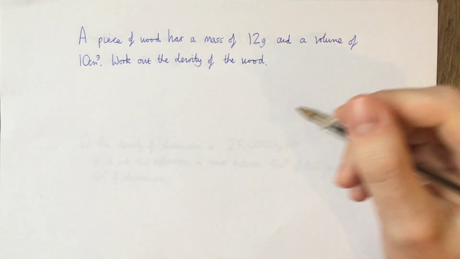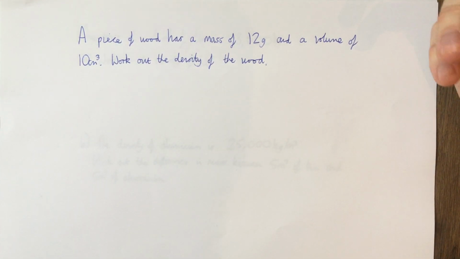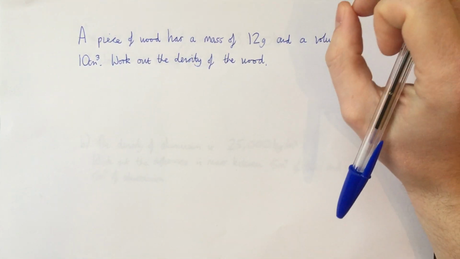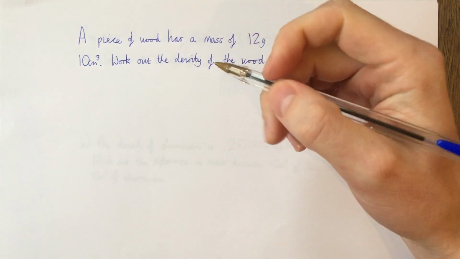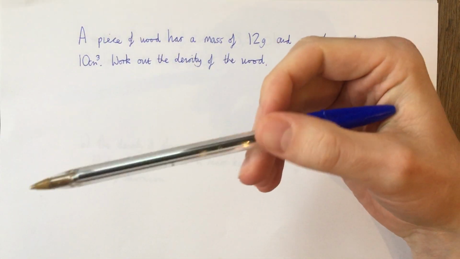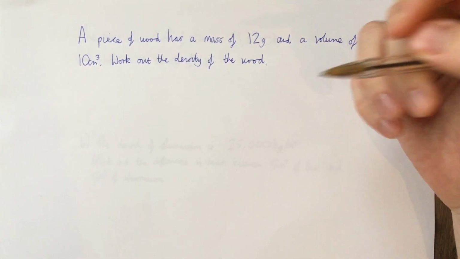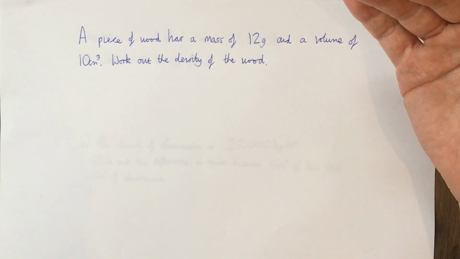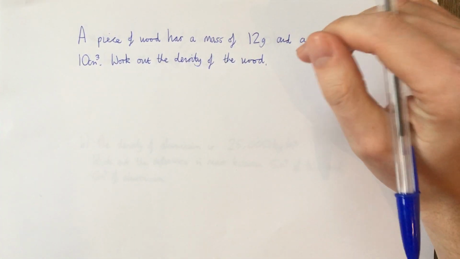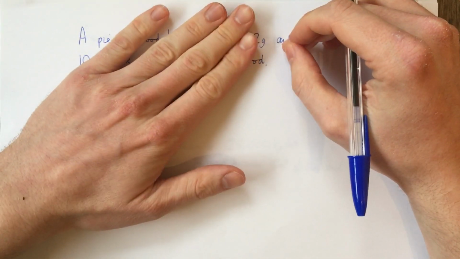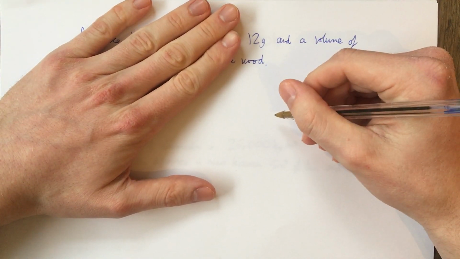Okay guys, so today's session is going to be on mass, density, volume. The last lesson we had properly was on speed, distance, time. Now mass, density, volume, you may have seen in science before, but it's got a similar process. Before we look at this question, which we will do, I want to firstly look at the triangle we're dealing with here.